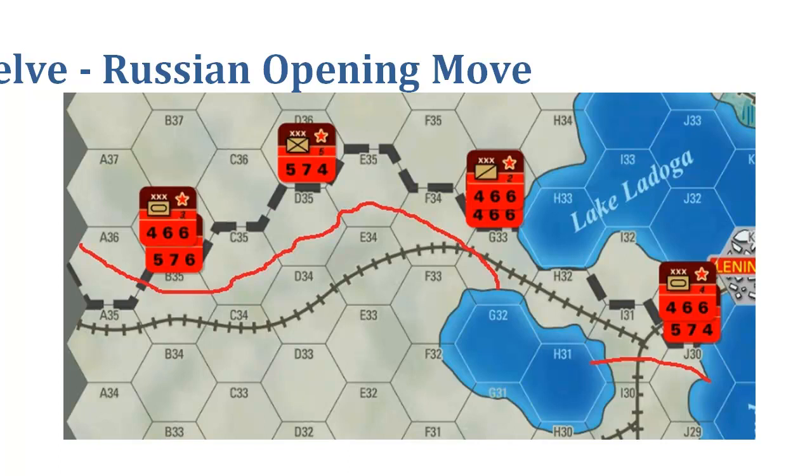The Russians have set up, as they are allowed to do, anywhere on their side of the border, and they are in fact here, here, here, and here. They are right up against the border. The Germans, on their setup and first move, must start at least one square back from the border. So they could start along the 34 file. They could start at F33. They could start at I30 or J29. They could not, however, start at H32 because H32 is adjacent to the Russian border and the Germans aren't allowed to start there. The Germans then move.